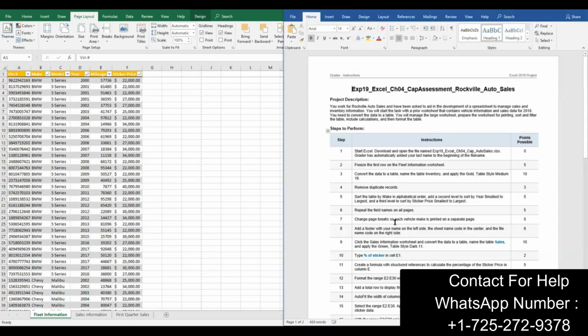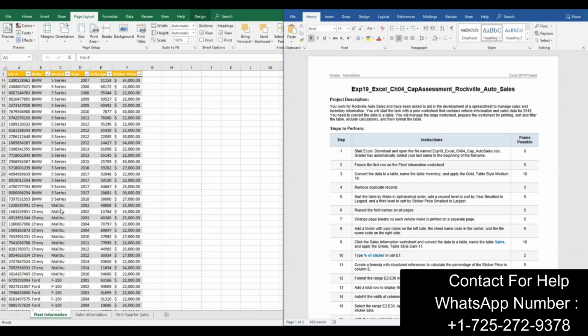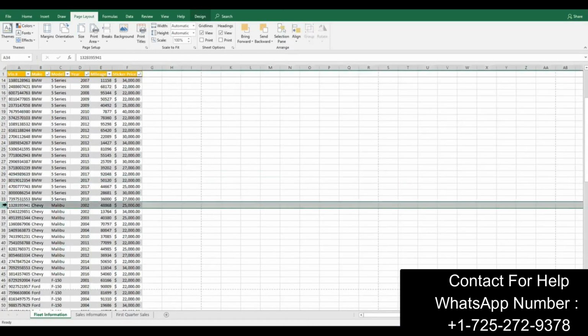Change the page break so that each vehicle is printed on a separate page. You notice how it says BMW 5 Series, and then it goes to Chevy Malibu. Well, I'm going to click on the row Chevy Malibu, and put a page break above it. So I'm going to stay in my Page Layout, do a break, and say insert a page break.